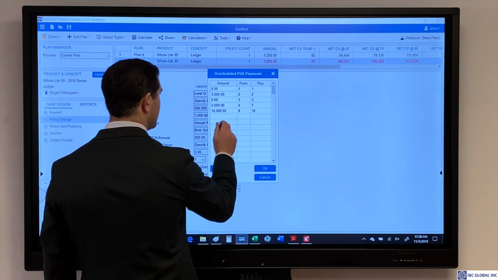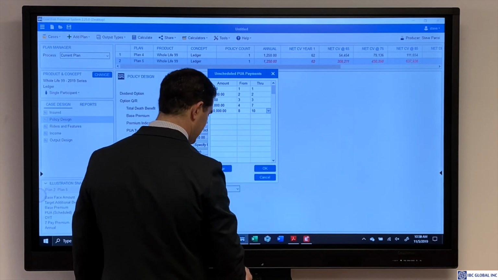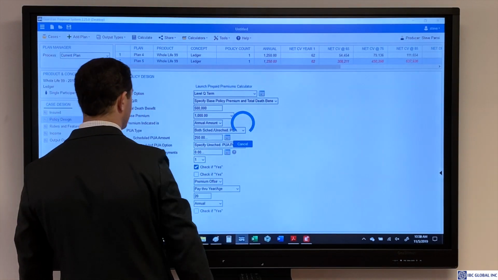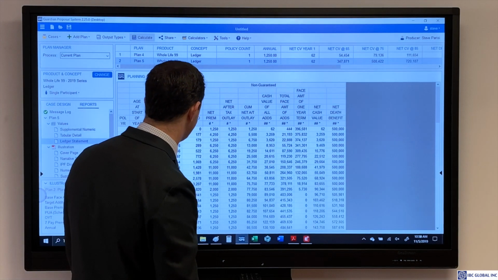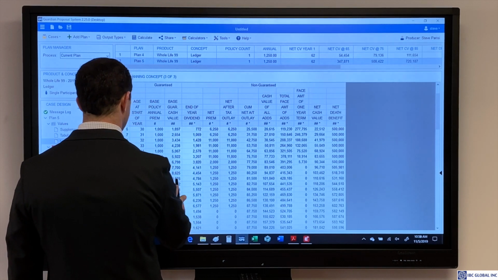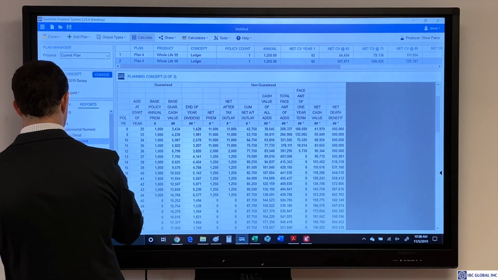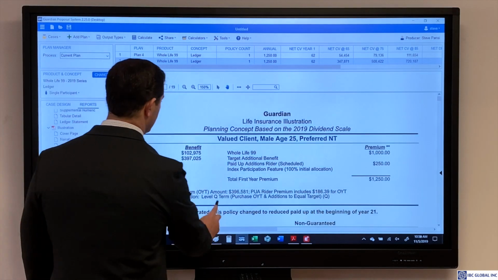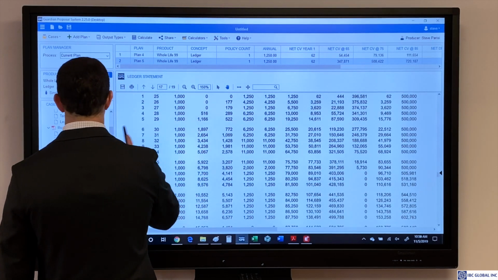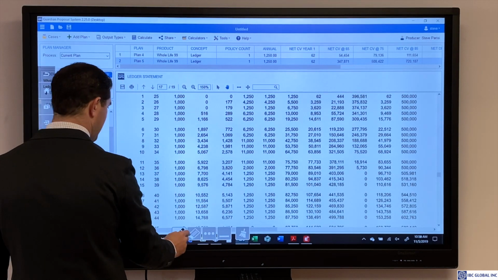Unscheduled payments, let's say that goes through 12 years. As this goes up. So there I am in year 11, make another payment there.